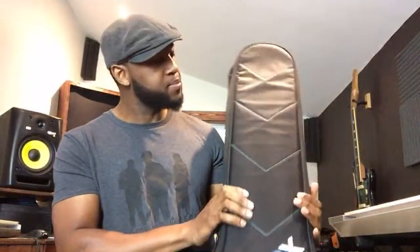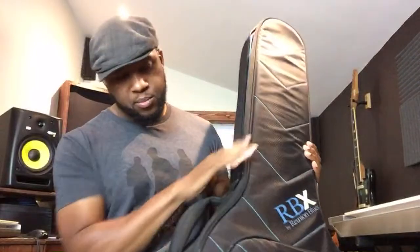I didn't have that problem with a strap or anything like that out of my iGig cases. This is just a slight bending issue, and that's more cosmetic. It wasn't anything that affected the guitar. It was just a cosmetic thing that I didn't like, a little warped look to it. This case still seems to be intact, still pretty solid. For the most part, it still looks new, even though I've had it for about 3 years. It still has its new look to it.